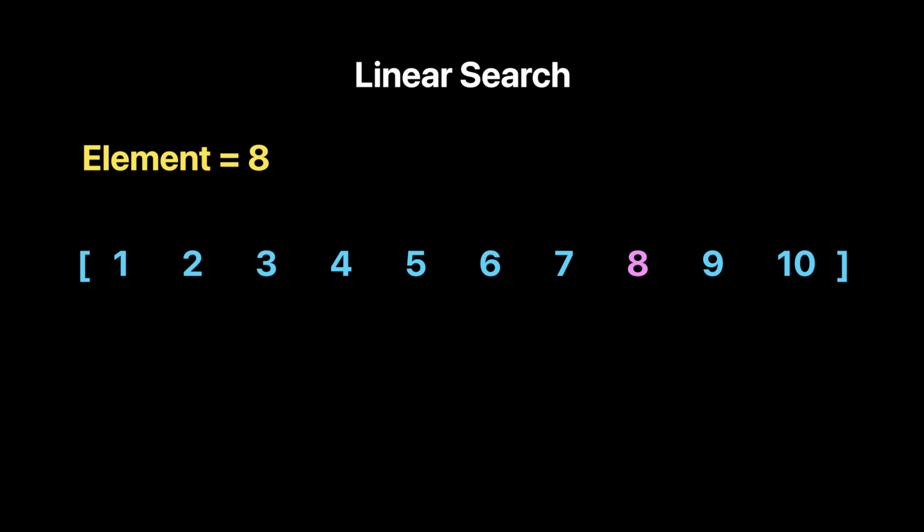So for linear search, in order to find the element, we need to loop through the collection, look at each element and compare if this is the one we are looking for. If the element is not present in the collection, in this case we need to look through the whole collection. This is going to be the worst case scenario.